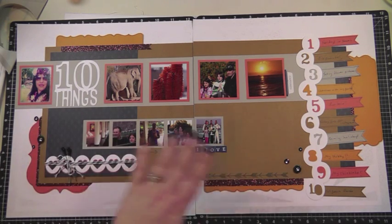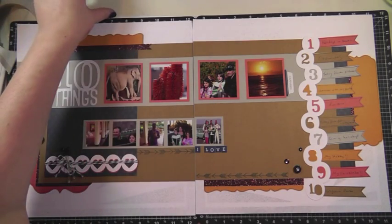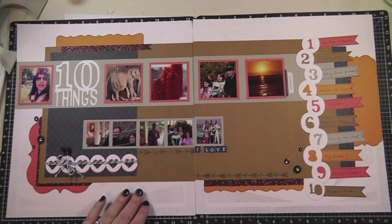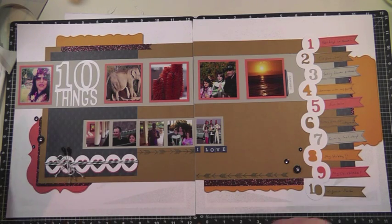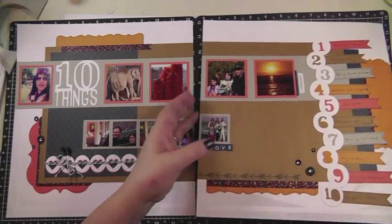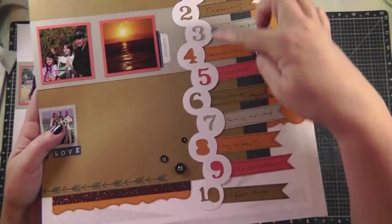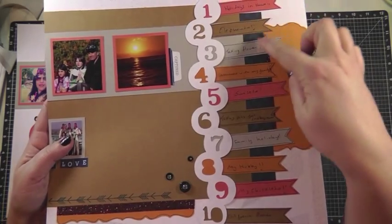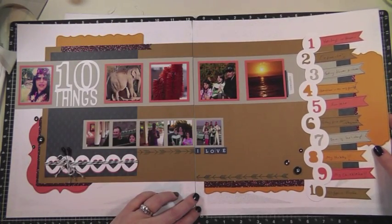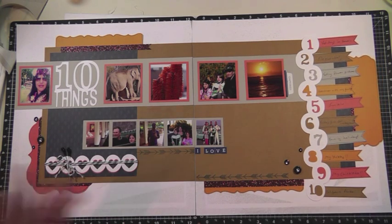It's not your usual large pictures and stuff. It's really a layout to talk about yourself and some of the things that you love, which is great. When we made the layout, we put the 1 through 10, and then we have the little flags coming out so you could describe your pictures 1 through 10, the things that you love. So I really love this layout.